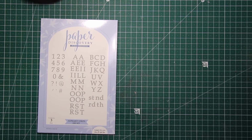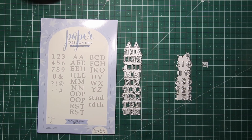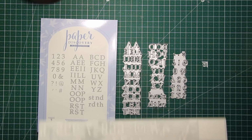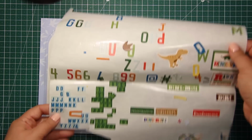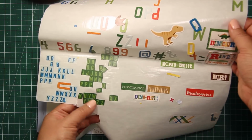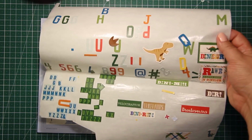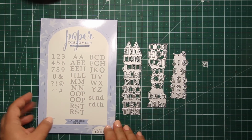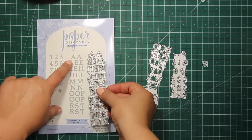The matter is, I like using alphabet stickers, but there is one problem that you face each and every time. You run out of popular letters and then you cannot use the rest. So this is what my typical sticker sheet looks like. You see, all the useful letters are gone and you're only left with Z's and Q's and J's and G's, and I think everyone is familiar with this situation. This is exactly why I have created this product, and I'll be showing you exactly how to use it.